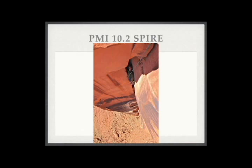Here is a shot in Utah on some sandstone, where you can see there's two ropes involved. But the reason for this, not because the route meandered, was we chose to make the descent off this tower in as few rappels as possible, so we decided to bring two ropes. Two ropes can be beneficial in a lot of ways, but one rope can be just as beneficial, especially if it's a 70-meter rope. Your standard rope out there is going to be 60 meters. If you really want to go to a 70-meter rope, you're probably looking at wanting to stretch your pitches together and also get the most out of your rappels.